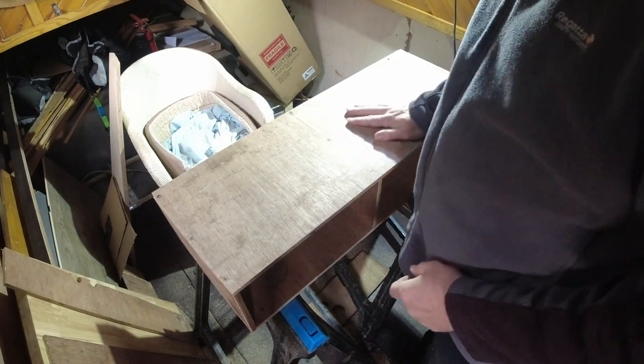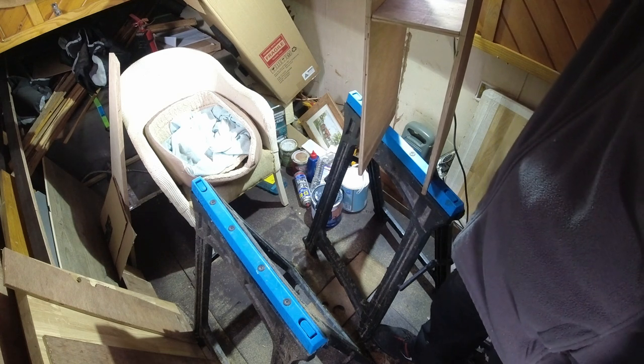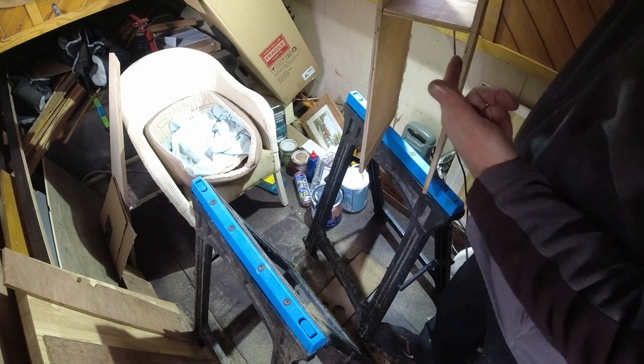Right, so that is the rough draft of the bathroom towel rack, just so I can measure it and see if it fits and how it looks and all that sort of stuff. If it looks nice and it fits and it's all good, then I will take it apart, sand it, and paint it. When I put it back together, I'll glue it.